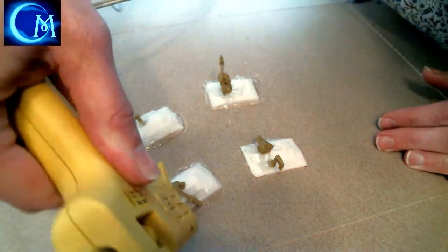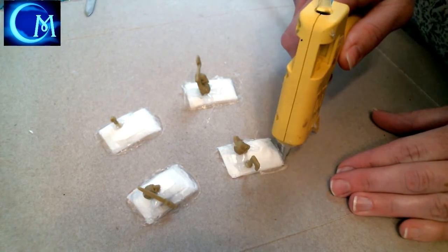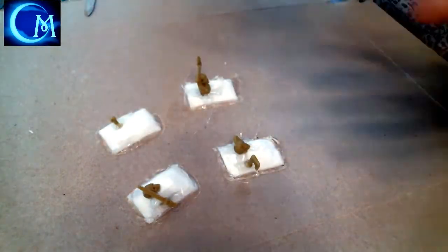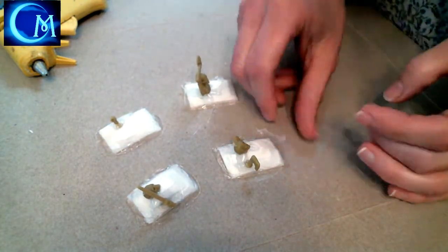Then take your glue gun and go around the edges between the foam and the cardboard to blend them into each other a little better. I find it helps to run these around, and you can also take your fingers once the glue has cooled enough and push it against the foam and the cardboard at the same time to get into that ridge between the two, again to smooth this out. Then let it cool completely before the next step.